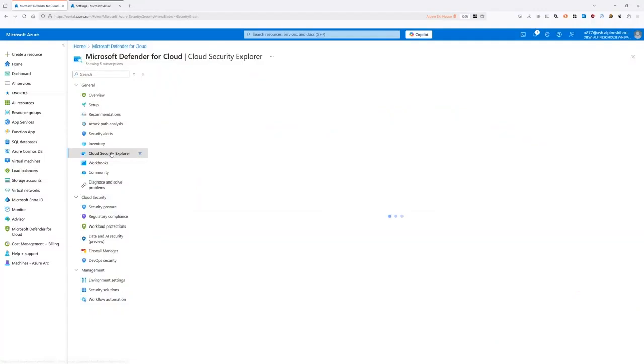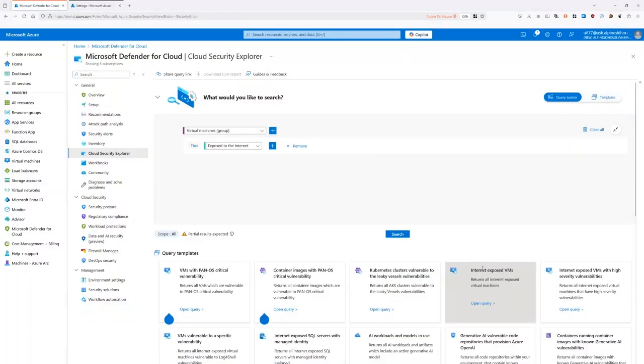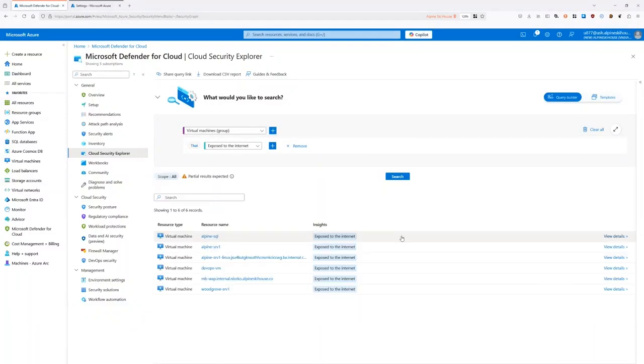Then you can go to Cloud Security Explorer in order to have options to create an ad hoc query, such as let me see if there are internet exposed VMs. I can very quickly do a search and find those VMs that are internet exposed. I can also query directly.